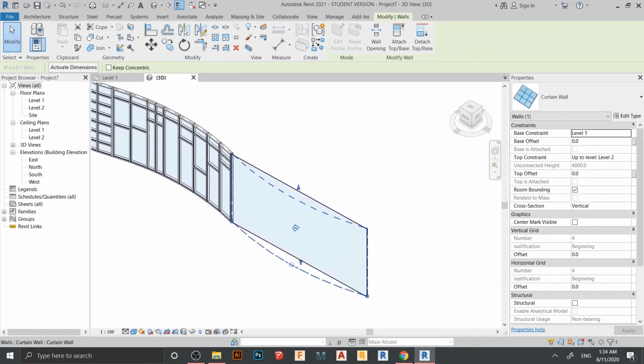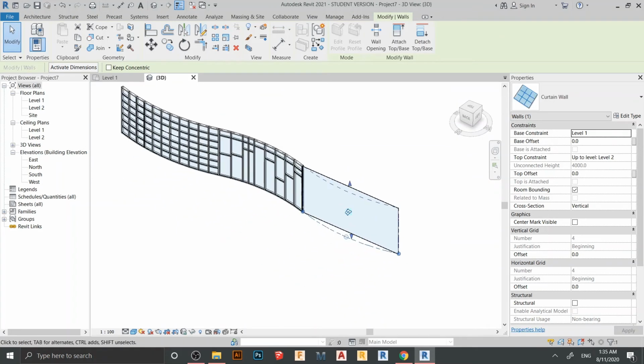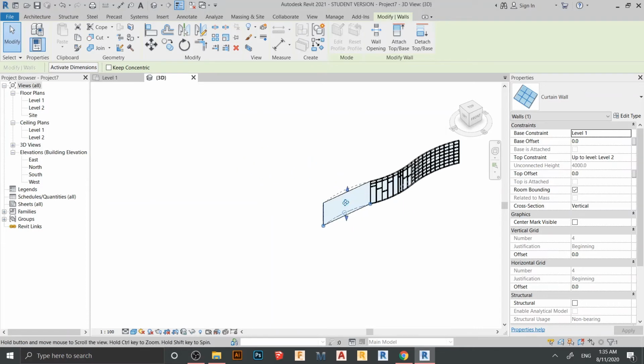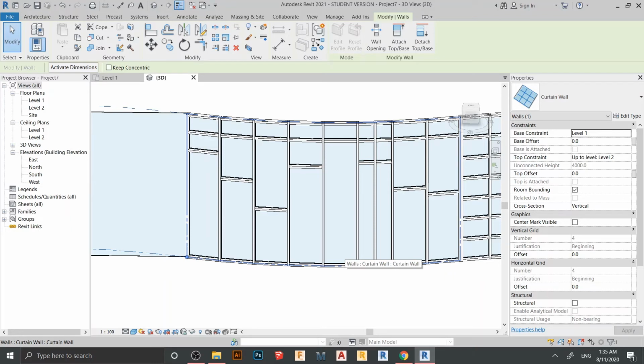Okay, so to create that, I need to go to setting up here. Okay, this is the banner one. We need to adjust your banner one, how to place our door in curtain wall.